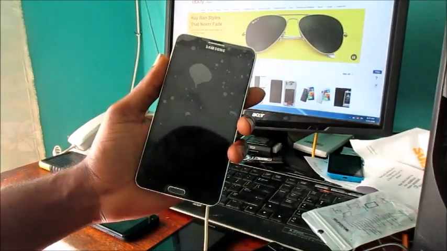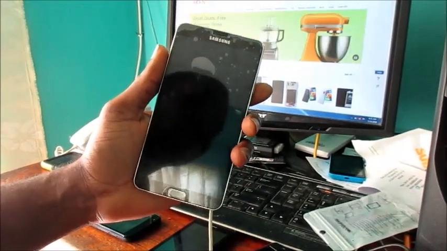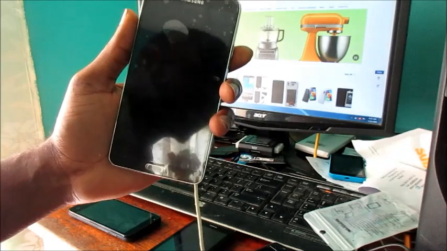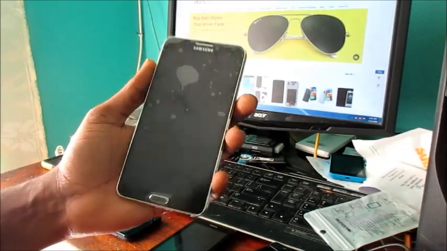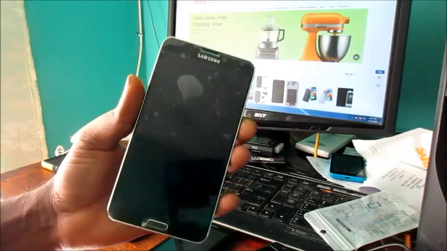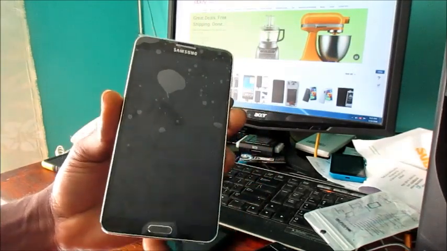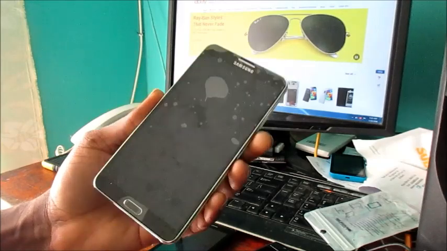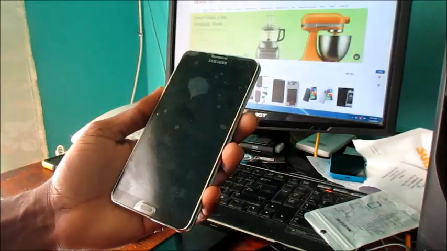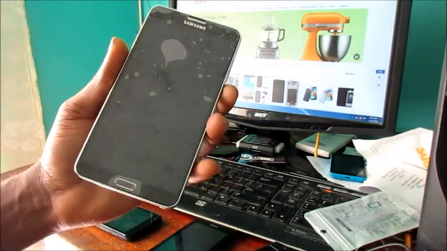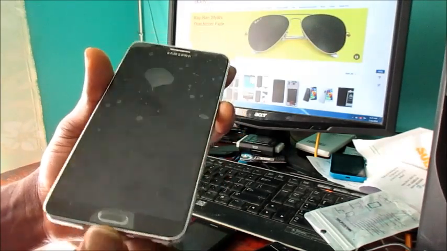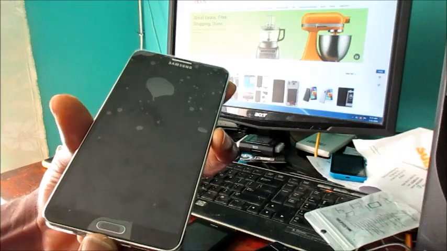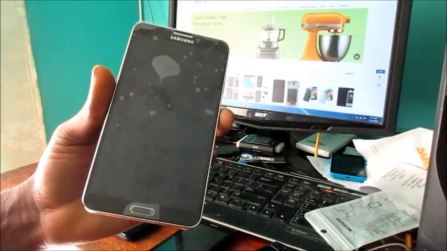Okay guys, if you have a Samsung Galaxy Note brand, this is a Note 3, and you're experiencing Samsung Note 3 not charging for whatever reason, you're experiencing black screen and those sort of things, I just want to let you know that to diagnose this problem properly, if you can look and see that this screen is a fairly new screen and we should not be getting any black screen problem.